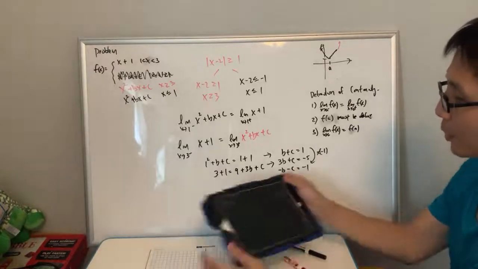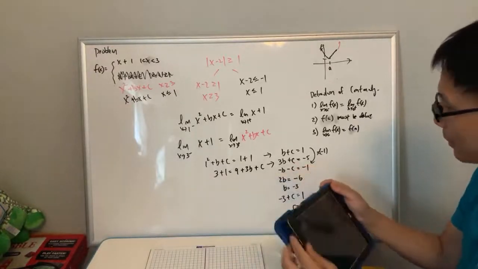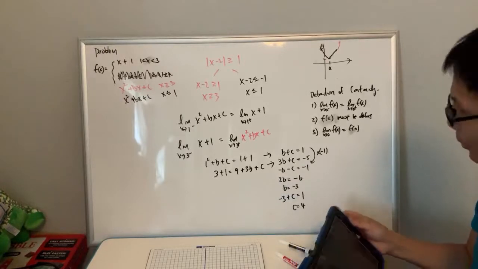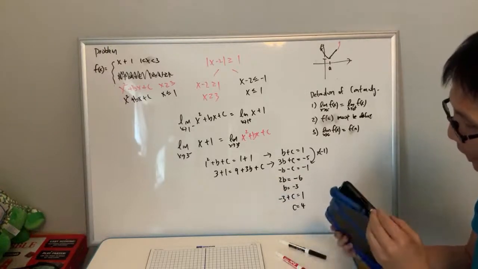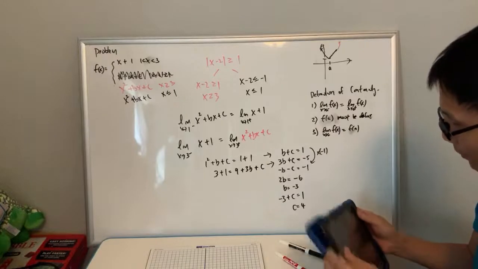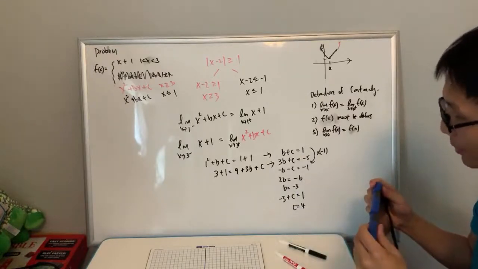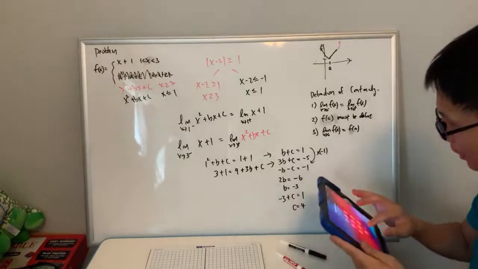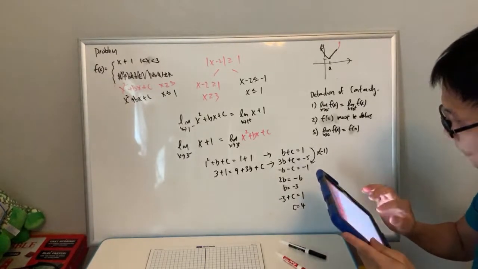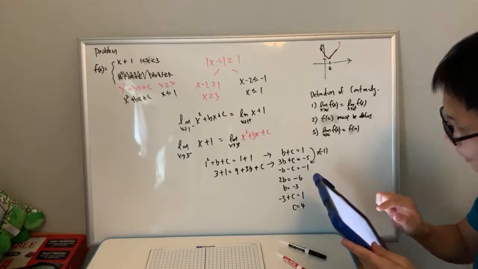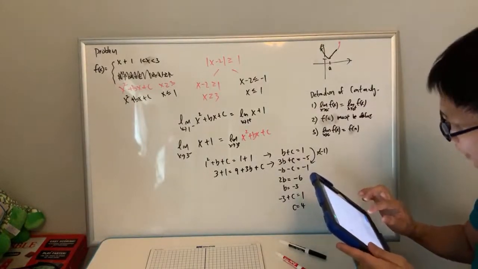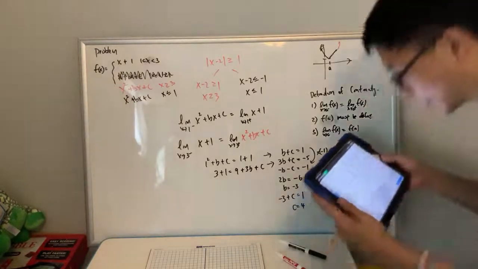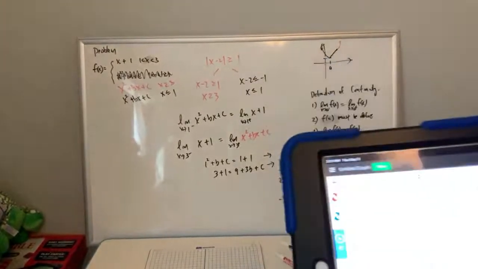So I'm going to go back to Desmos to show you what happened. Basically, you just plug in the values, but you're looking at the endpoints. I'm going to show you what happens with limits. We take the one-sided limit on both sides, and then we're going to show you. So what I'm going to do is go to Desmos, where we're going to set b equal to negative 3. B is equal to negative 3 now.